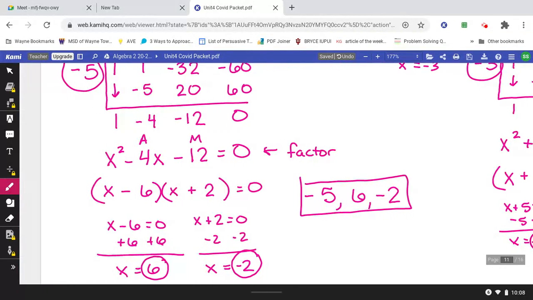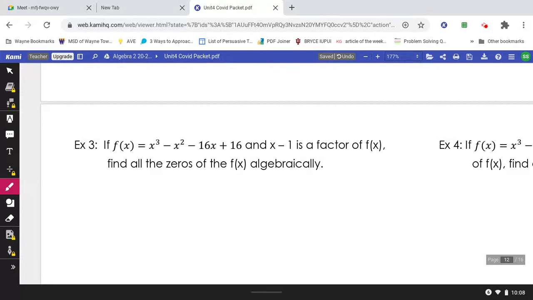Let's look to the back side. On the back, again, they tell you it a little bit differently. They're using this, which is what we call function notation. x minus 1 is a factor. So remember, if you're given the factor, you have to change it. So we're going to take this x minus 1 and change it to +1.